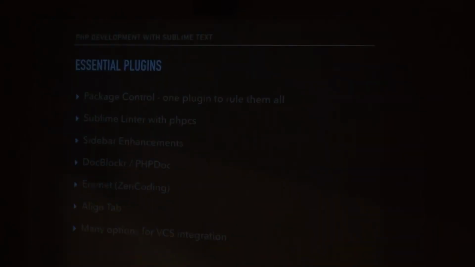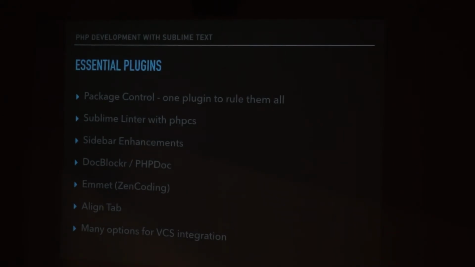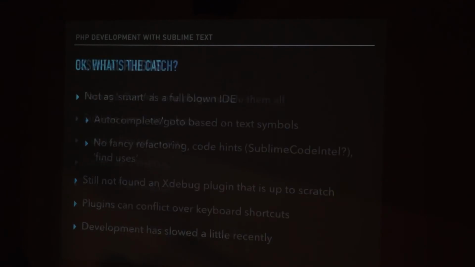that's the plugins that I use. You can do a search. I did it the other night before I was writing this talk. Just search for Sublime Text PHP development, and you get people doing top 10 plugins you must have for Sublime Text for PHP development, and they're all really useful lists. So if you think of switching, then it's definitely worth doing that to get an overview of what's out there.